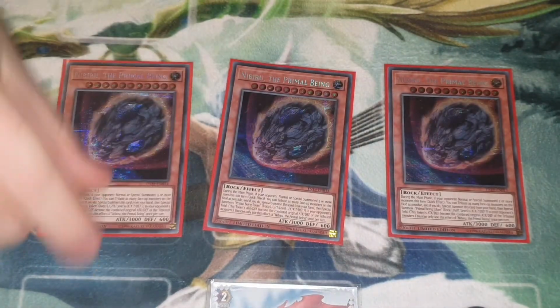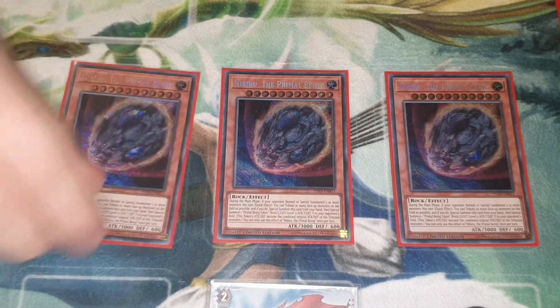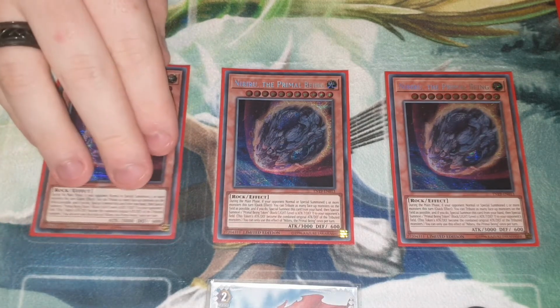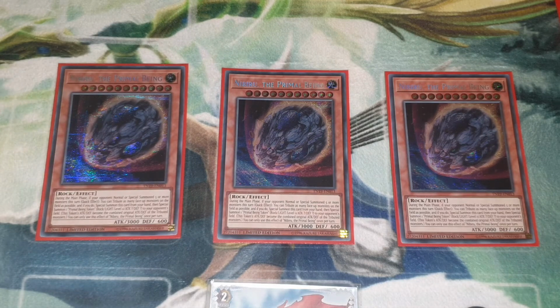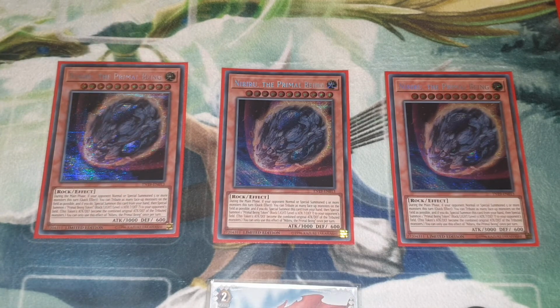Then I'm playing a whole bunch of hand traps, so I'm playing 3 copies of Nibiru. This one is in for a couple of reasons. It's a Rock monster, so you can use it to ensure that you have a Rock monster in your graveyard. It's a higher level, so you can summon out your bigger Fossil Fusion monsters. It's also just the go-to trap card other than things like Imperm and Valor and Droll and Lock Bird and all that sort of stuff, just because Dragon Link is so prevalent. And it does clear a lot of boards, and it has won me a lot of games.